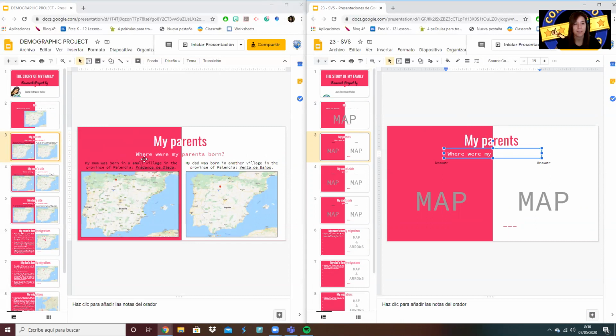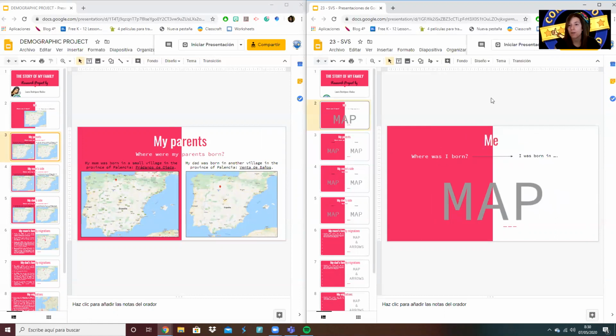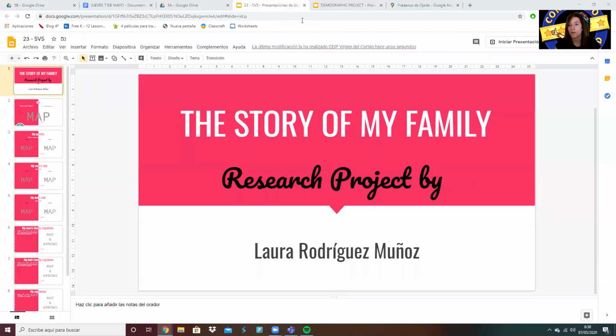Because here you can see that I used a pink background, white letters, and on the right side, it is the opposite. We have a white background and pink letters. So obviously, if we have white letters and a white background, we're not able to read what is in here. So what you just have to do is select this part of the question and come here to change the color of the writing.